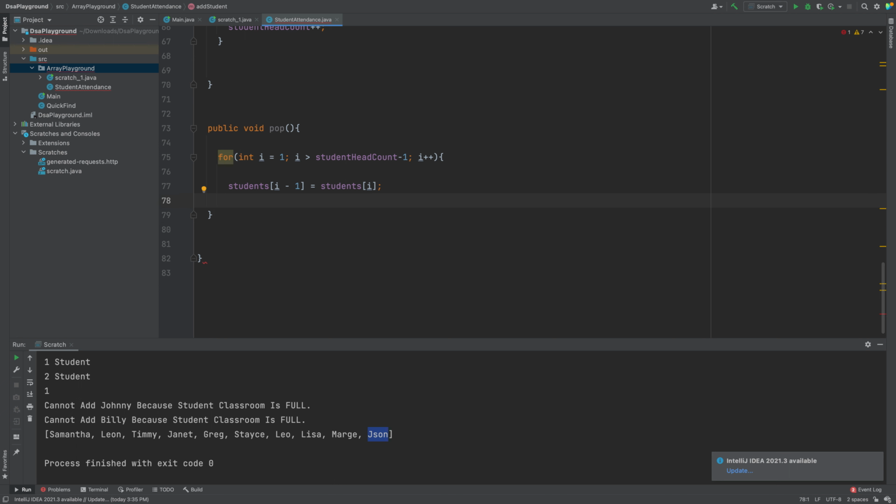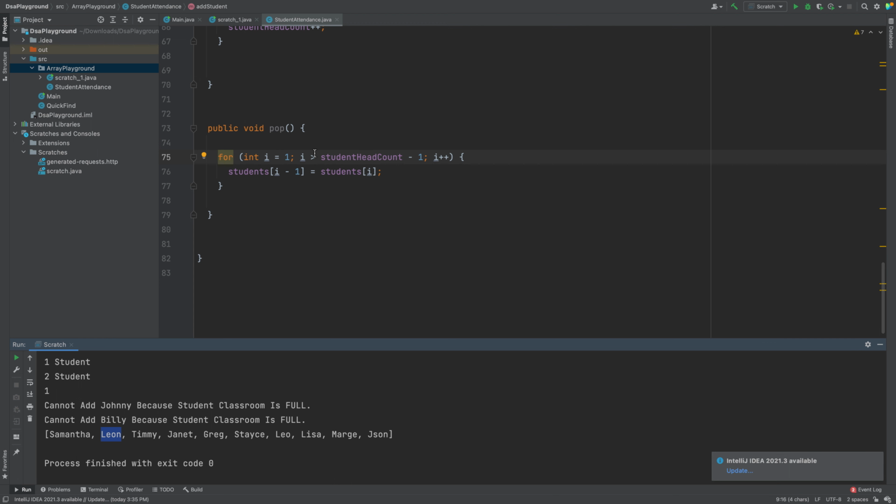I don't even need to do anything. I'm starting from 1. That's it, I think that might be it. I just want to go through it one more time. So I'm doing a for loop, going through each one of these. I'm starting with 1, which means that I will be here. Student 1 would be this one.